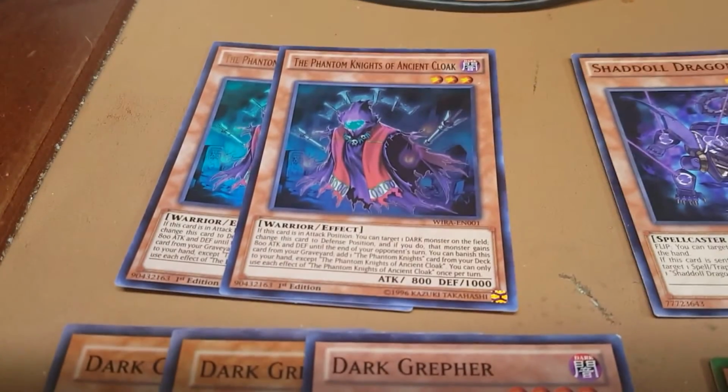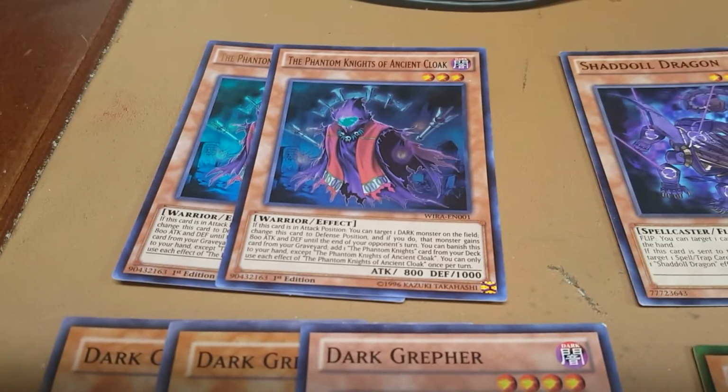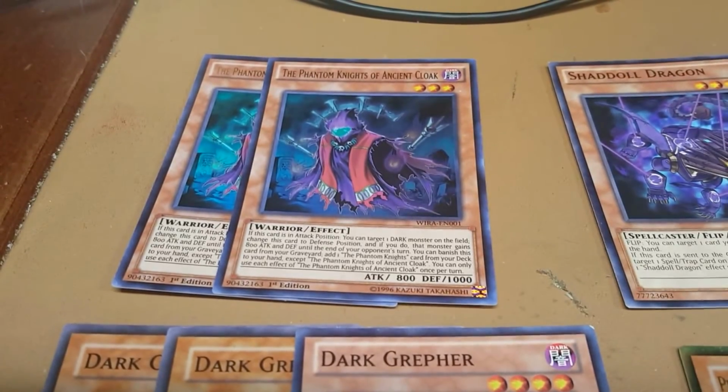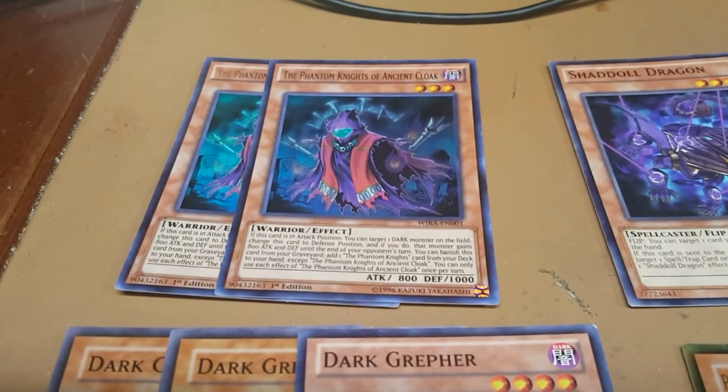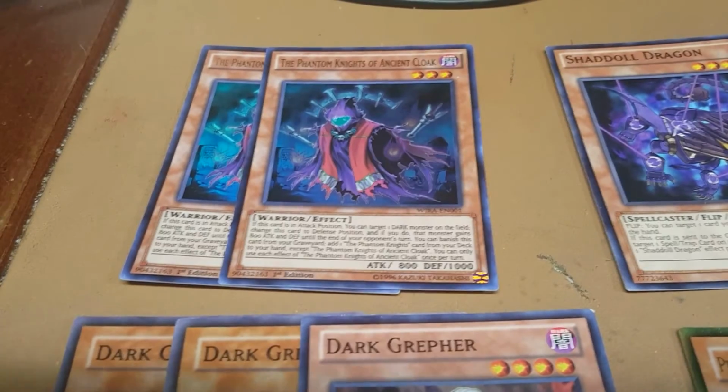Next up, we'll go ahead and move into the side deck, starting with the other 2 copies of Ancient Cloak. I'm specifically only running 1 in the main deck because 2 and 3 of this thing was very clunky. It doesn't really have a way to summon itself out of the hand, and sure, I can just pitch it for another card's effect, but it's still too clunky in my opinion. Right now, it's fine at 1.